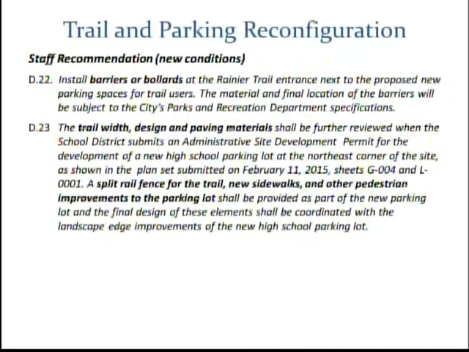It addresses that future condition when the school district comes back with the proposal for a new parking lot. We would like to revisit the location, the design, and the future impacts of this parking lot on the existing trail.